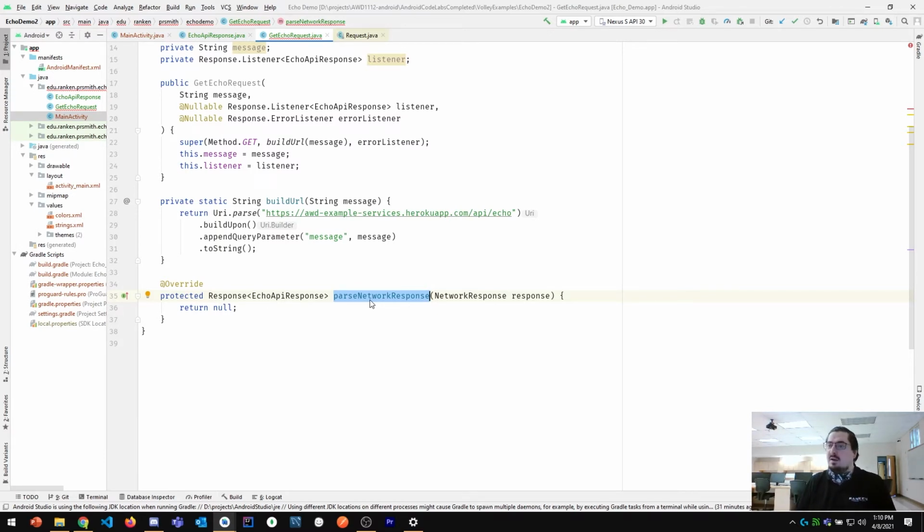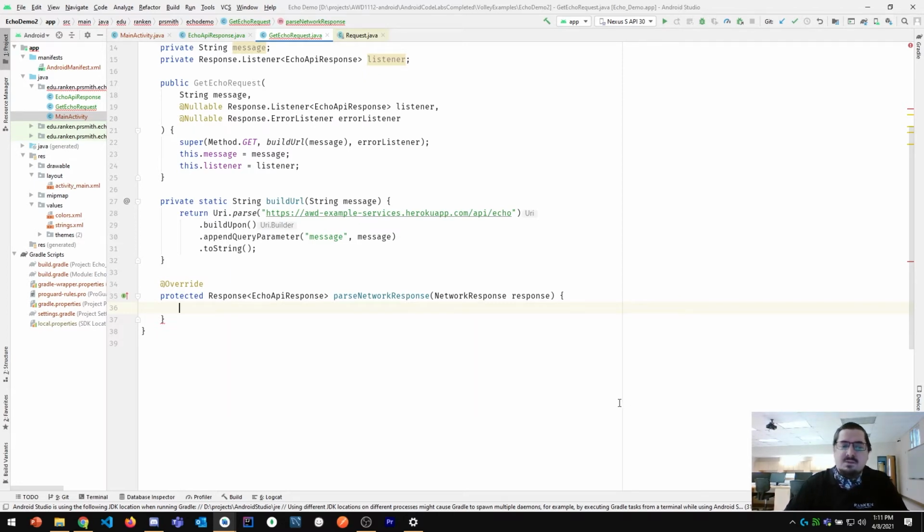This method gets called on the background thread. So here we're still working on the background thread. The next method that we look at, deliver response, actually runs on the foreground thread. So that's part of why those two things are split up. One runs on the background, the other runs on the foreground.